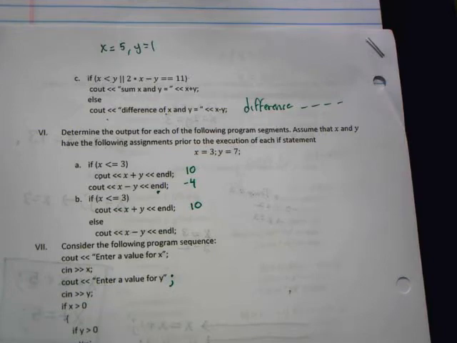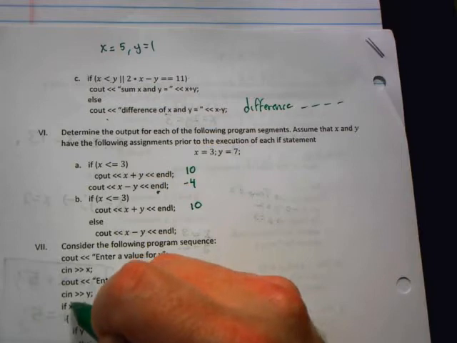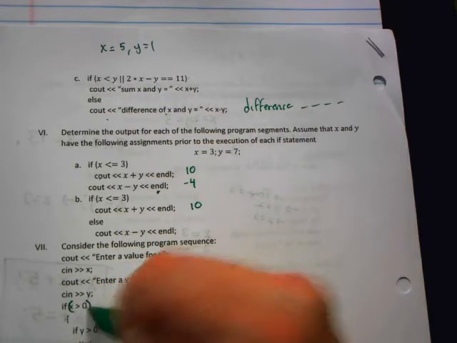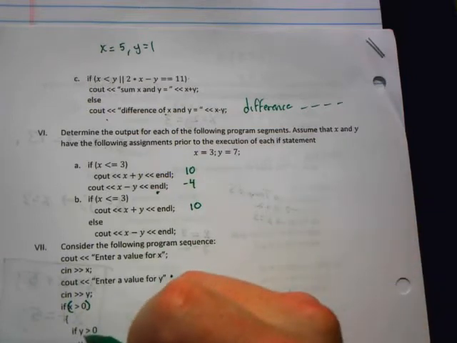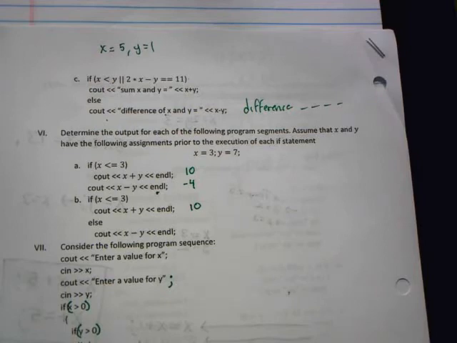No, if x is greater than 0, there should be parentheses around it. Ah, there's another syntax error. Right here, if x is greater than 0, there should be parentheses around it. Stephen? The same with the y's. Yes. Parentheses. All right, again, that's a very simple mistake to make. Very easy. Anytime you put the word if, there's going to be parentheses right behind it. Any other syntax errors?